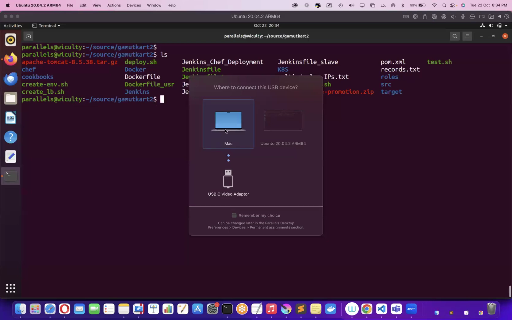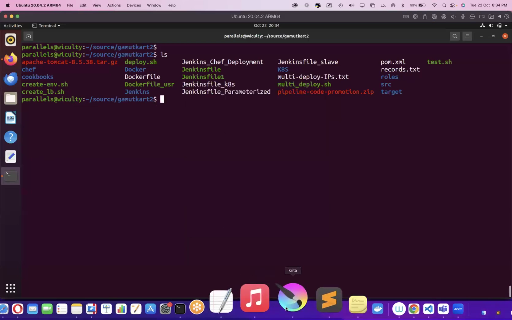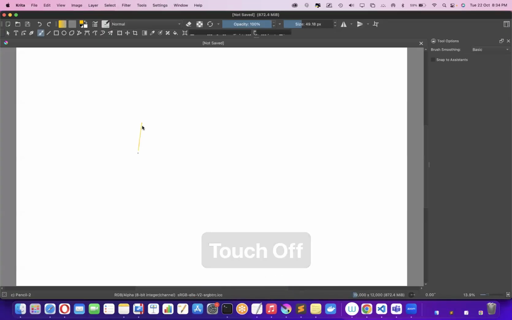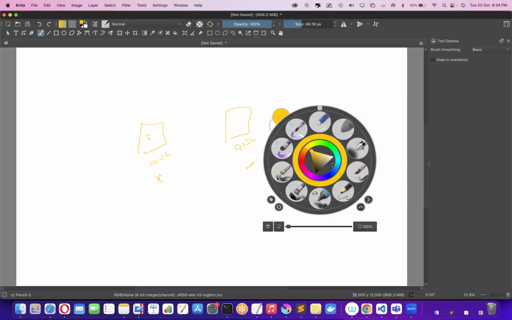You and your friend both are working. You and your friend both have the same file, a.txt, a.sh, some shell script, some program or some text file or whatever. In your machine, it is working fine. You think you both have the same file. In your friend's machine, things are working fine, but in your machine, things are not working.